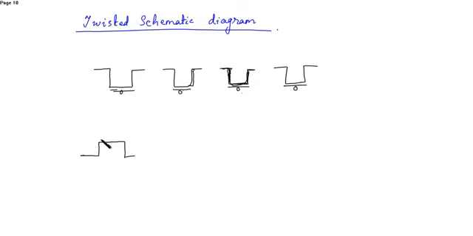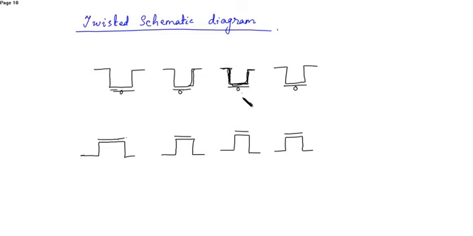This is NMOS 1. Then similarly we have NMOS 2, NMOS 3. This is the NMOS 4. So now we have to connect, this is the inverter part.